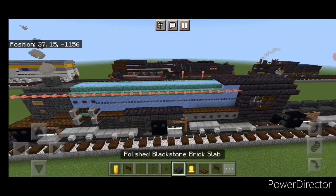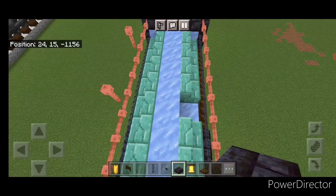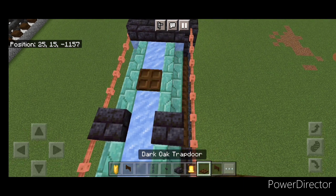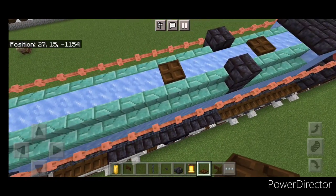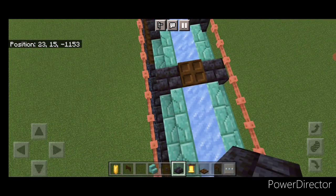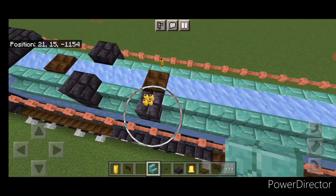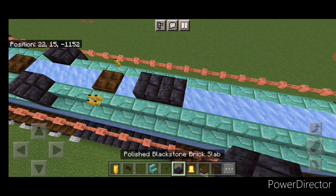Now we'll come back here on the top and we're going to knock out the fifth stair forward on each side. And we're going to put three blackstone brick slabs on each side like this. Then back here in the middle, a trapdoor. Then a trapdoor here on the third block forward. And then we're going to knock out this one, put in a temporary block, and this one, put in a temporary block. On this left-hand side, four yellow candles and one on the right-hand side. And then replace the stairs under the candles here. Then we'll skip a block forward, two blackstone brick slabs here.